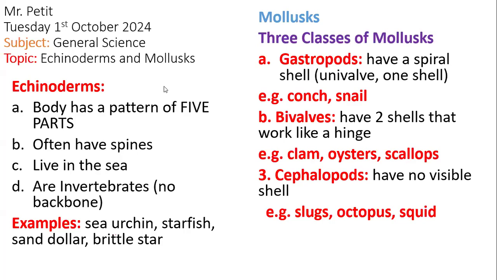Where's Aiden Frandu? Are you finished writing this down? Take a picture of it and send it to me via WhatsApp. Where's Deshauna? Deshauna, can you hear me? Deshauna, what do we know about gastropods? That they have a spiral shell. Did you send in your work, Deshauna? I still have to send this one in.